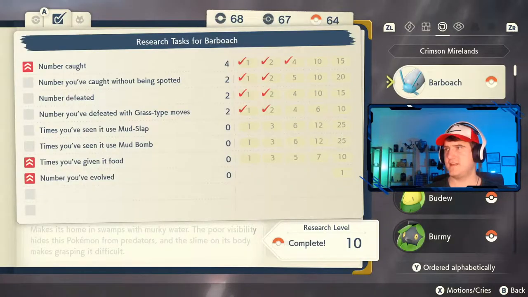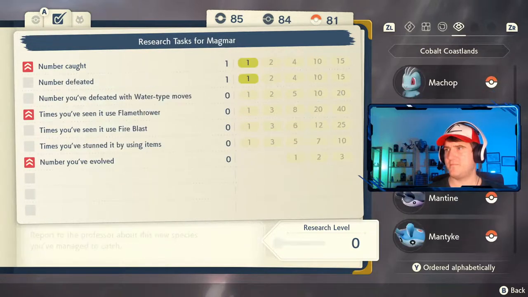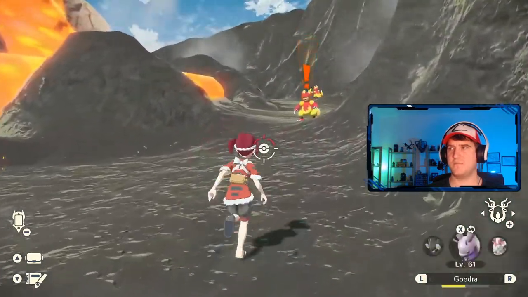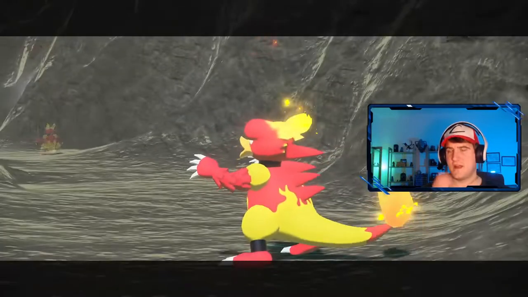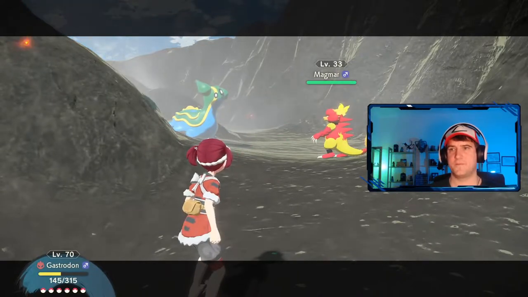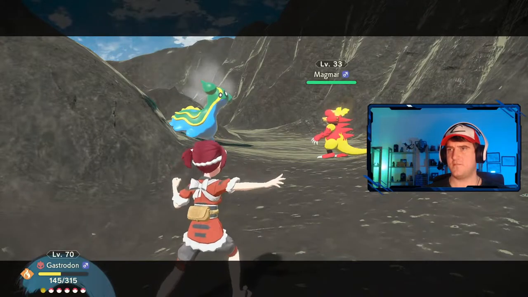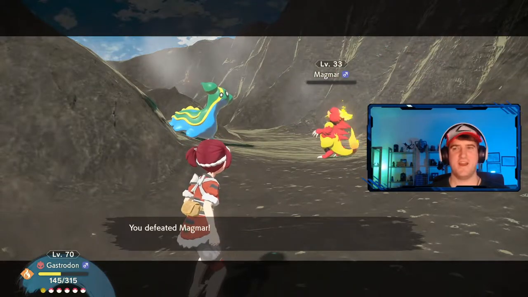Have a look at his entry. See what we need to do for him. Magmar. Need to catch some more, see it use Flamethrower, Fire Blast, defeat it with a Water-type move. We can do that as well. On your end, son. Hey, no burning my Gastrodon. Hydro Pump, go! Annihilation.